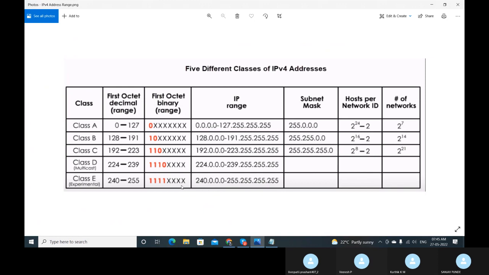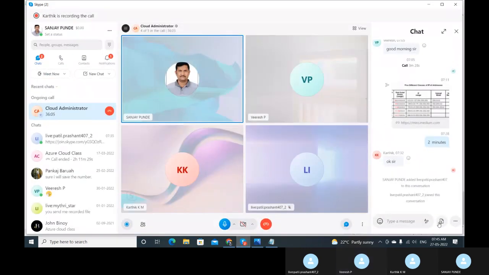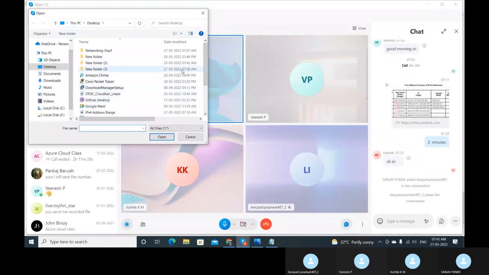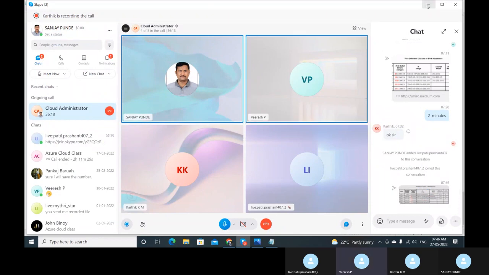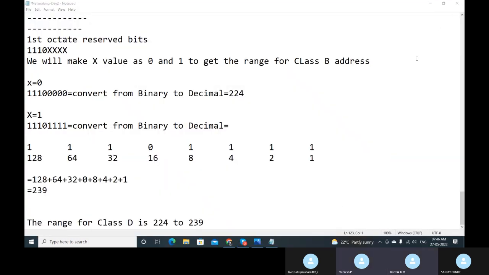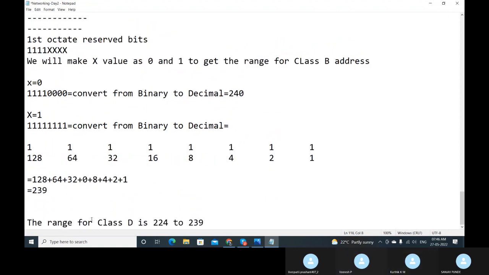We can make the X value either 0 or 1. 240, sir. 240. So class E is 240 to 255.